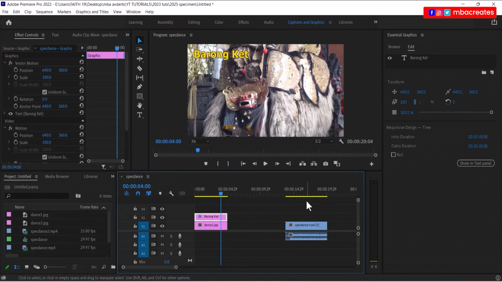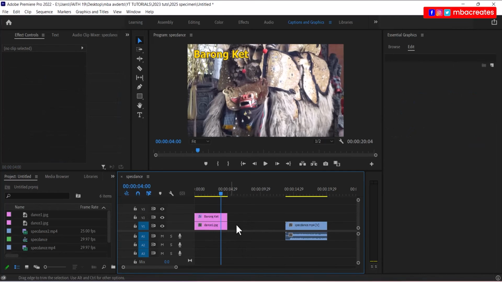So once again, we pick our type tool. But before then, make sure no clip is selected in the timeline. At the moment, this is selected. So if we continue typing, it will add up to this clip. So click away. Make sure nothing is selected here.